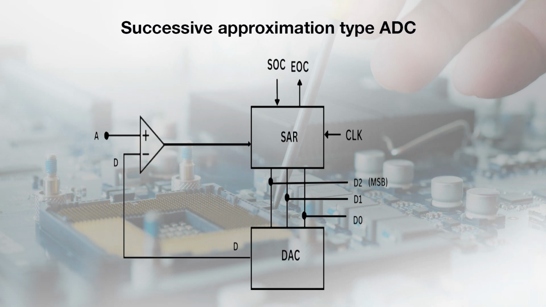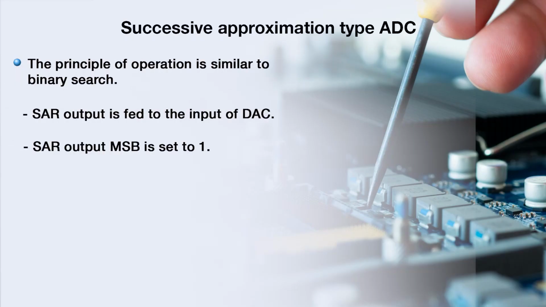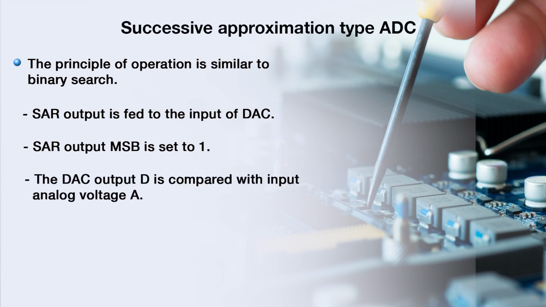So, let us understand how this design works with the help of an example. Suppose we are using a 3-bit successive approximation register. It means we have a range from 000 to 111, that is from 0 to 7. At the beginning, the output of the successive approximation register is set to 000, and as soon as the process starts, the most significant bit of the SAR output is set to 1. It means the SAR output is 100, which is fed to the DA converter, and the DA converter gives the equivalent analog output, which is named D here. The decimal equivalent of 100 is 4. So, in the range of 0 to 7, 4 is almost at the middle point. So, we have searched the middle point in this way.